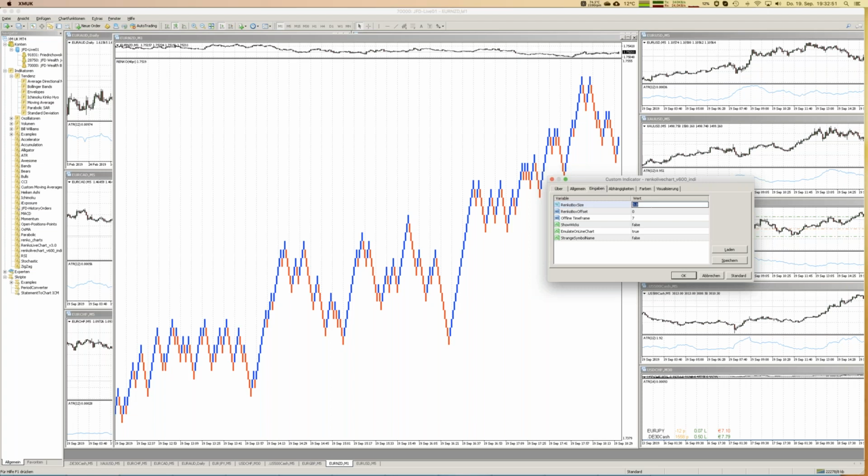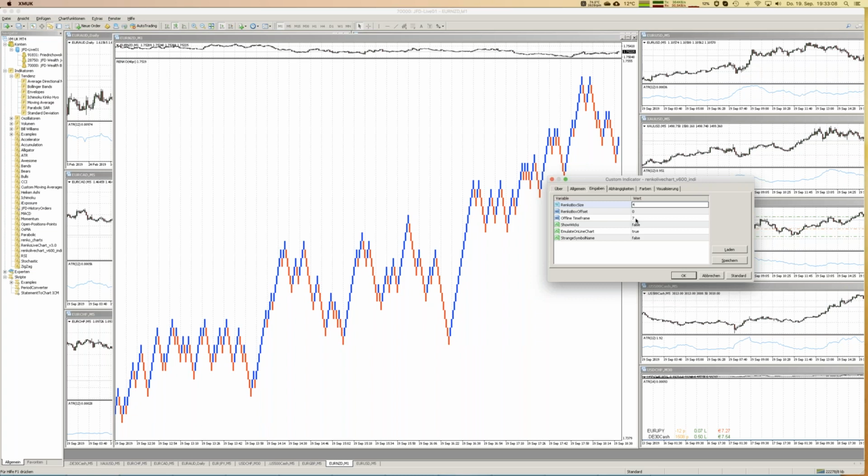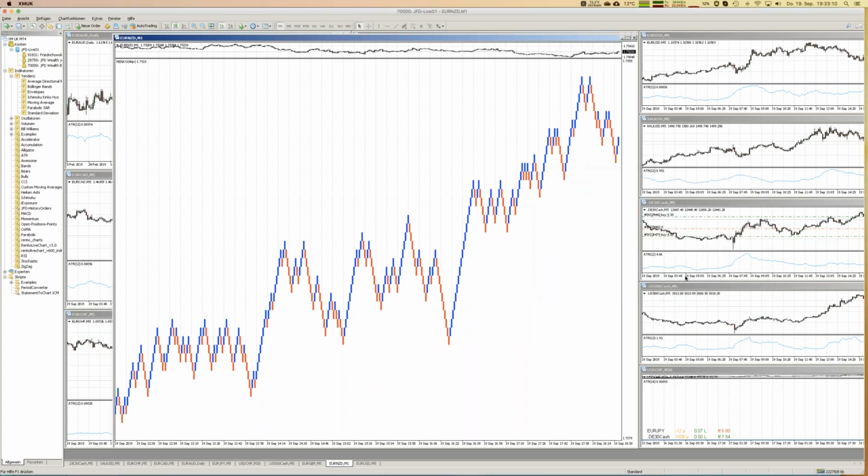And now we have here the possibility to enter the Renko box size. And you get already an indication that there will be an offline chart under the name 7. It's not really a 7-minute time frame, it's only giving the name 7. Okay, pressing yes, and we are here.